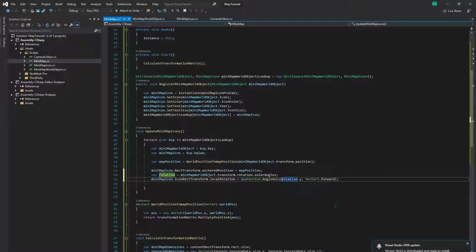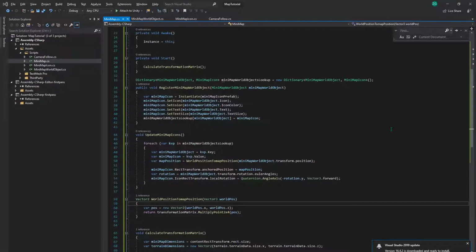Also note that due to the complexities of Unity being a left-handed coordinate system, this is actually going to have to be negative. I won't get into why, but I will post below an article of Stack Exchange that explains it a little better.